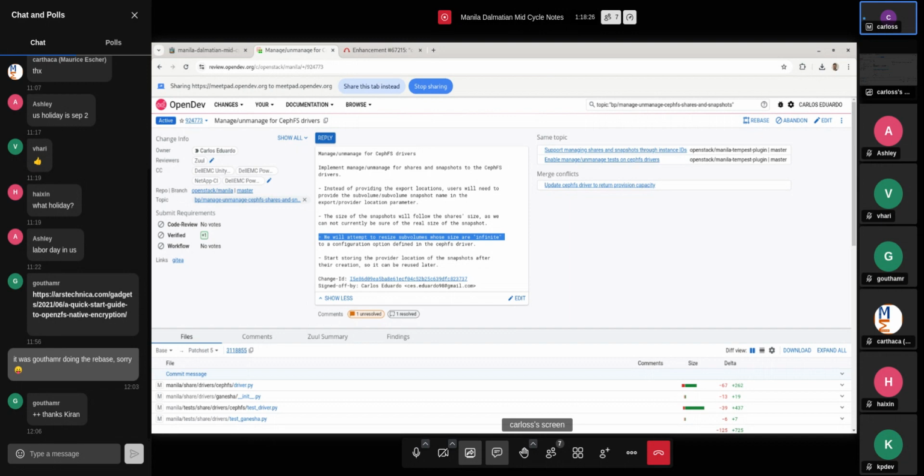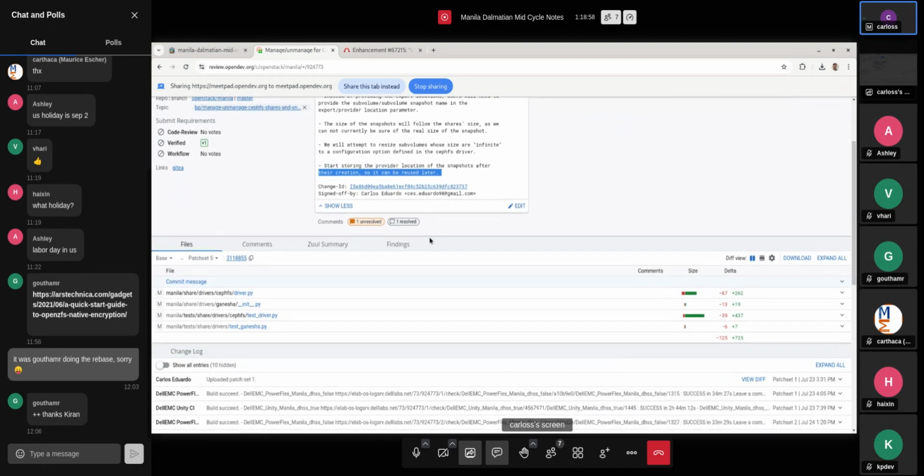And now we are starting to store the provider location of the snapshots before their creation, because then they could be reused later. This could be a separate change, and also it's some feedback that I would like to get. We used to not report the provider location of snapshots, and we tried to understand if it was made by design. But I think it's just because we didn't need it, as we realized later. So in the snapshot creation now, we start to report back the provider location of the snapshots.